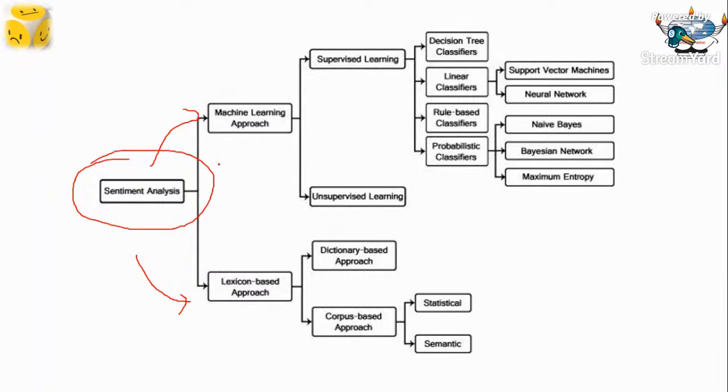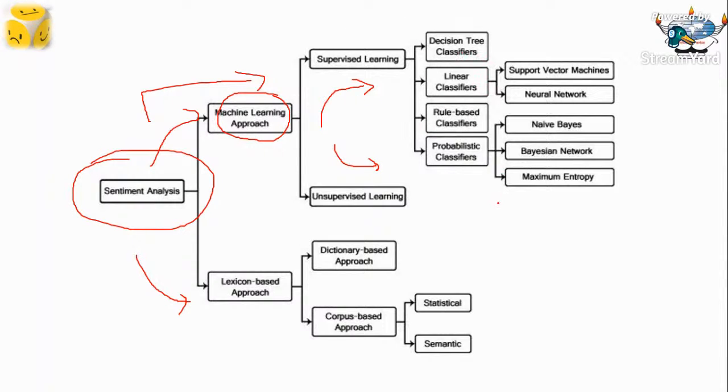We are here as IT people, as a part of your final year engineering or IT curriculum, more interested in the machine learning approach. Machine learning approach has supervised and unsupervised learning. In unsupervised learning, you just give a text and let the machine learn through a very large corpus. In supervised learning, we know that if this sentence is there, this is the emotion, we give such a database for training purposes, and then we use this trained network for classification or prediction of sentence type on the new incoming data.